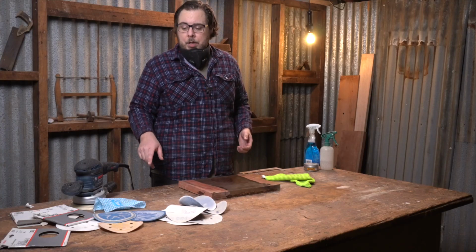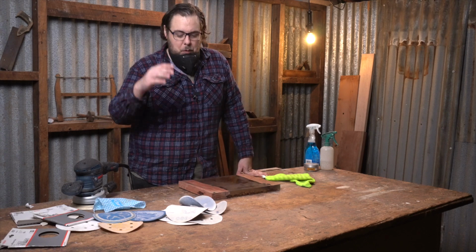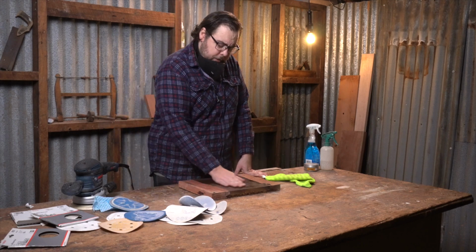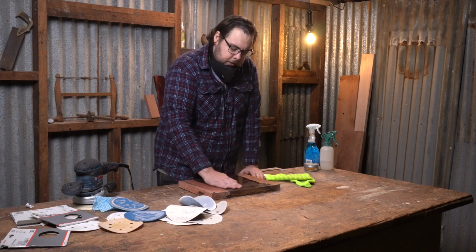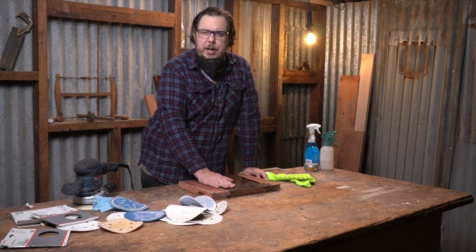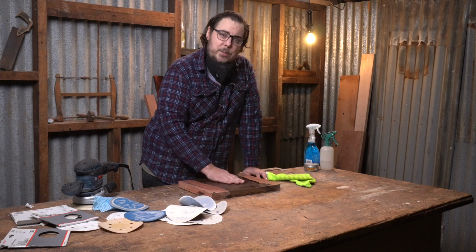I started with an 80 grit, went 120, 160, 180, 320, all the way up to 2000 and wet sanding at 2000 grit. And that left us with a really smooth final finish. Now, at the moment it's clouding still. This is just because I haven't had a chance to go with a cutting compound, probably wouldn't use a car wax, but something along that line that will really bring up a really vibrant finish. However, when we put a bit of water on top of it, you can really see how nice the final finish of this piece is.